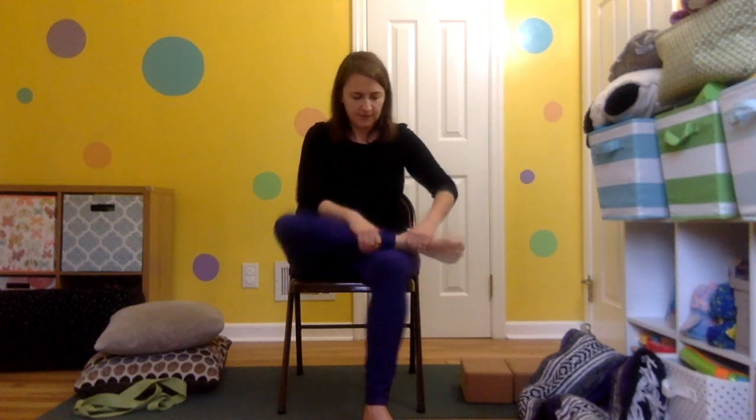So we're going to take our right leg, and you can use your hand to bring it up if you need some support, or you can just bring it up, and we're going to cross it so our ankle is crossed over our left knee and a little bit back on our thigh. Now, for some people, this stretch right here is enough. You're going to feel it in your thigh muscles, and if you sit up nice and tall, you'll feel it as you support yourself with your abs and your back, with your head over heart, heart over pelvis.